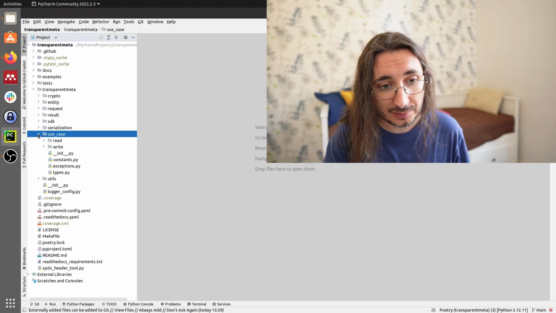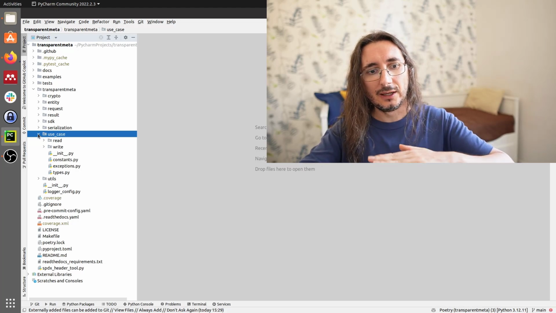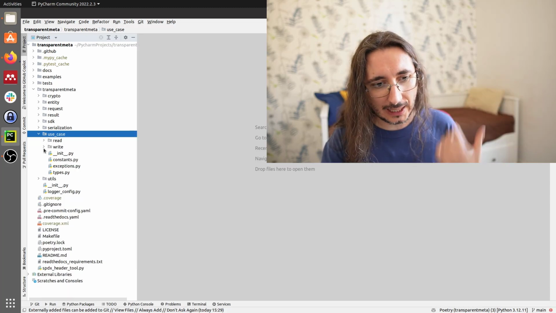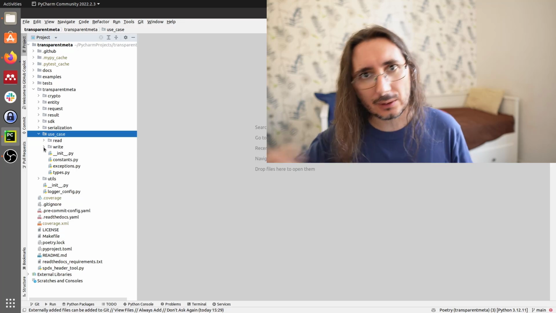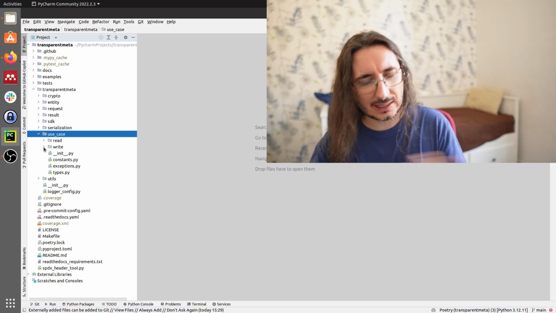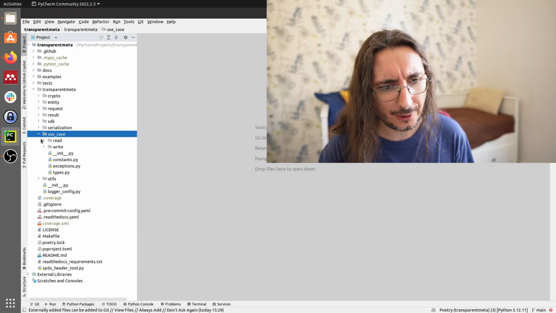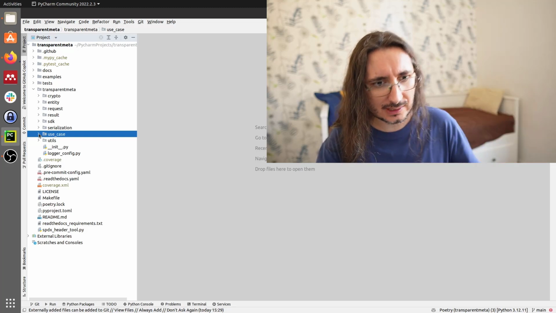And indeed, if we open use case, you'll see that it's divided internally into two subpackages, one for reading and the other one for writing. I'm not going to get into the details of the implementation because that's outside of the scope of this video, but I want to give you an overview here. So, right, use case is used for handling the business logic.